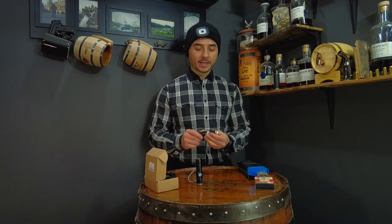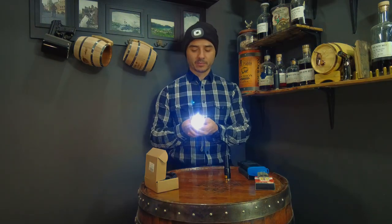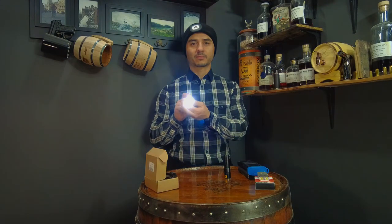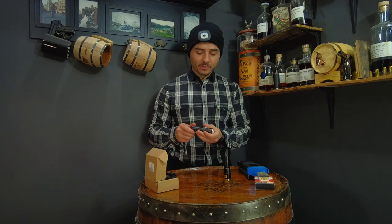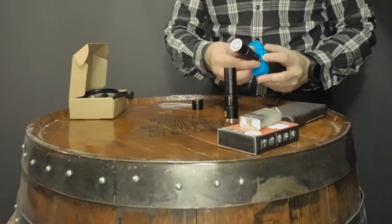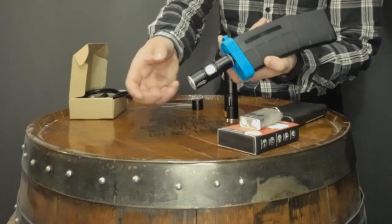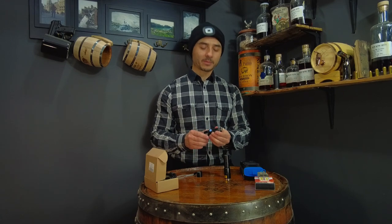So the first one here is a really nice flashlight. It's small and compact. It's quite bright - it has high, low, and strobe modes. You also have a zoomable feature where you can focus the beam at different distances. What really caught my eye and the primary reason I bought this is that it has a really nice USB stick built into it, so you can charge this easily in a power bank. The red light comes on when it's charging and it'll turn green when it's fully charged.